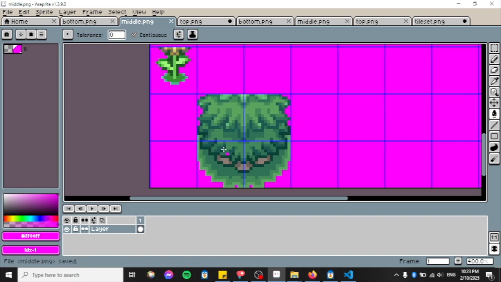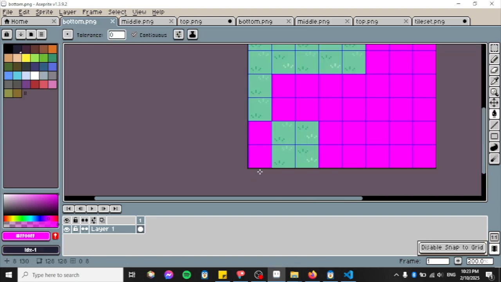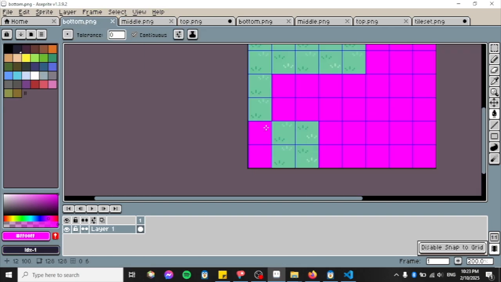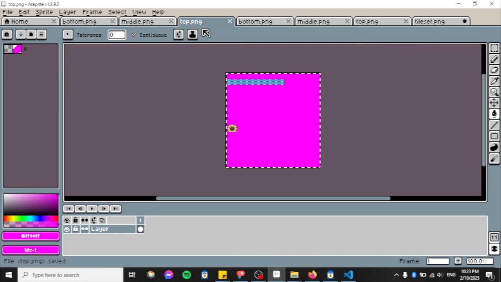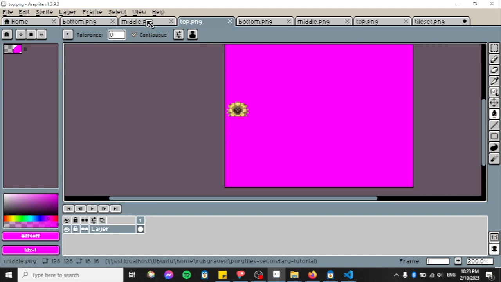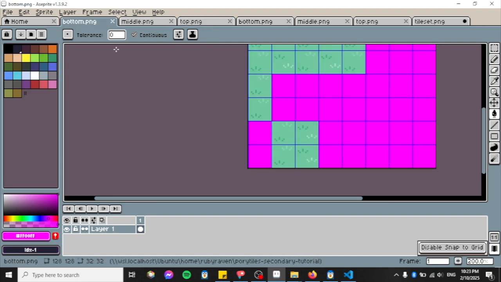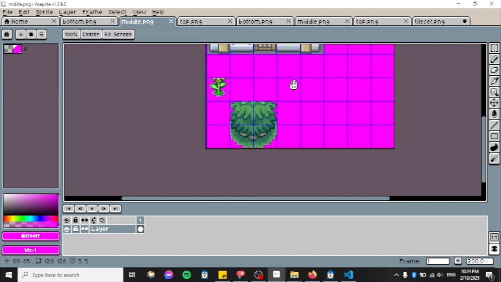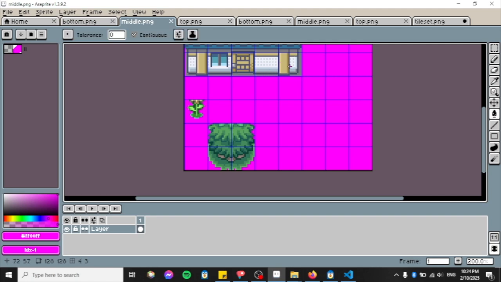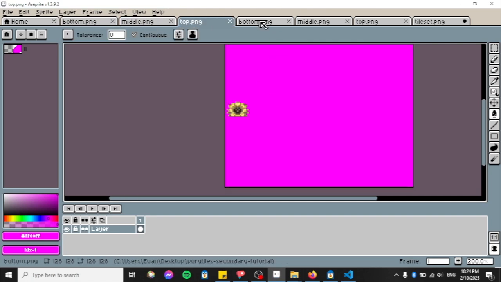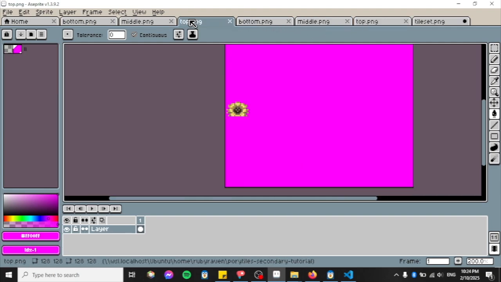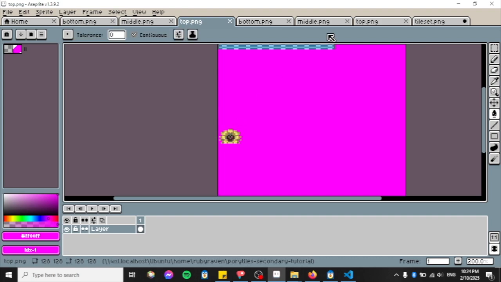Right, I've now removed all of the grass underneath, and since I realized it would clash with this one for the top layer, I moved this here. And you might be wondering, Ruby, what's the difference between these layers? Well, basically, the bottom and middle layers are the ones that your player is going to appear on top of if they're walking on it. The top layer is going to render on top of your player. So if you see our top layer here, it has the top of this sunflower.